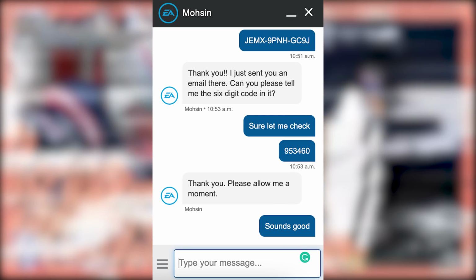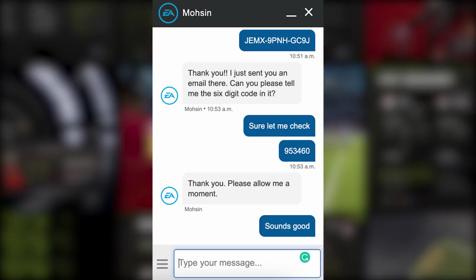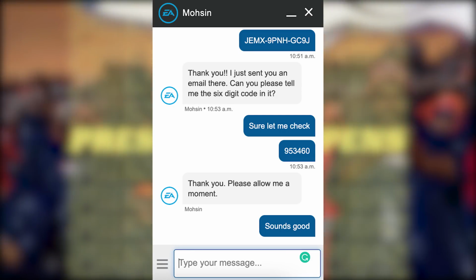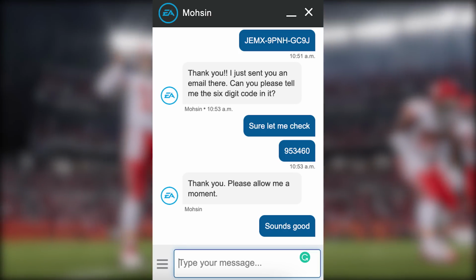Okay, now he says, thank you. I just sent you an email there. Can you please tell me the 6-digit code in it? This is basically just making sure that you're a real person, I'm assuming. I say, sure, let me check. And then I put in the code that he sent to my email. This isn't your beta code. This is like your EA confirmation code, I guess. He says, thank you, please allow me a moment. And I say, sounds good. Now, after I say sounds good, he's going to send me the code.